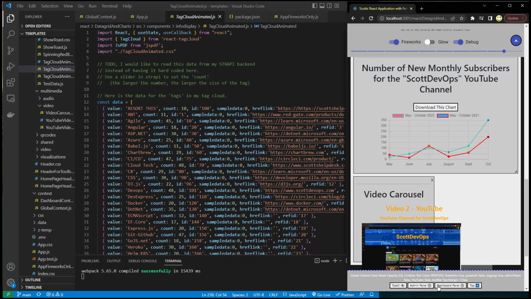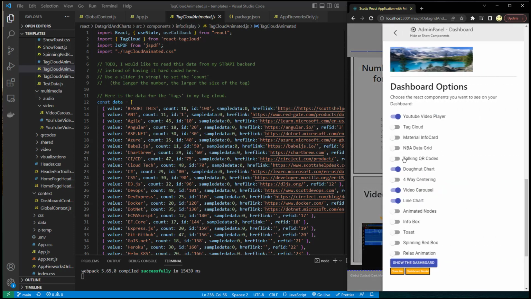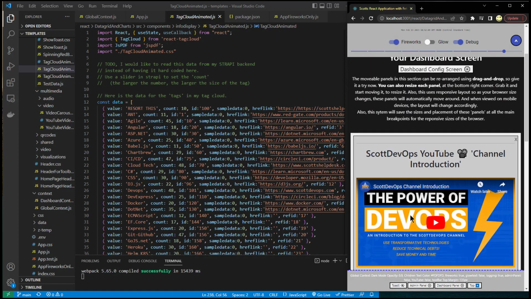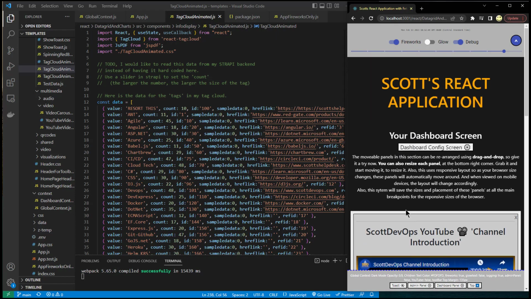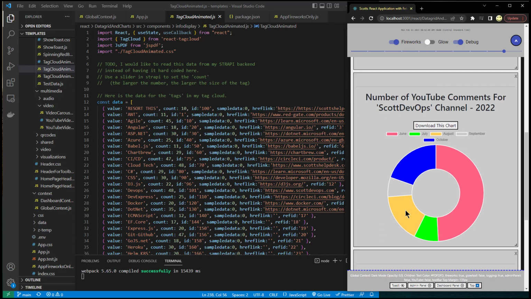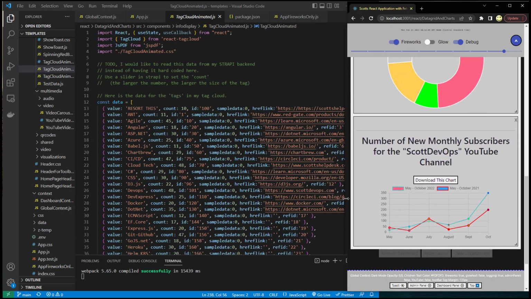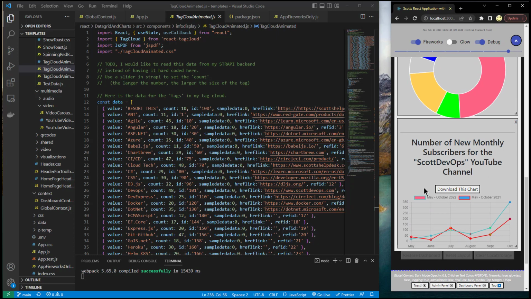Well, I guess we'll go ahead and turn off the video carousel for now. And so here we have these three pieces of the dashboard that I chose. And if we make it smaller, you see how it resizes itself.